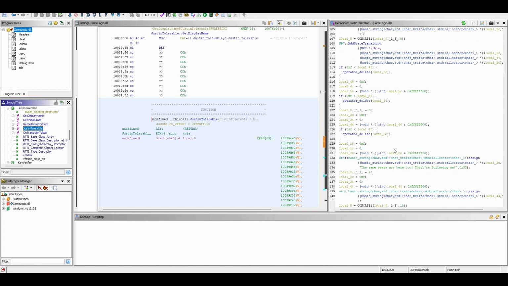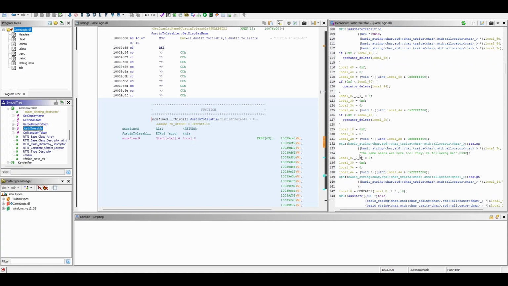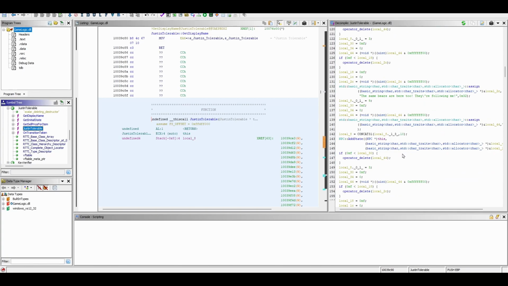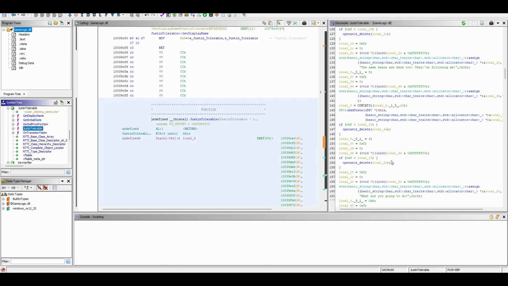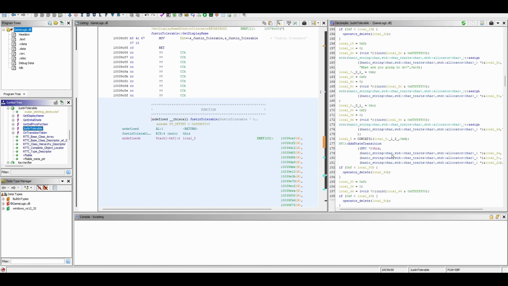Who knows what the game might have. So here's his dialogue. The same bears are here too. But maybe if it's an NPC that can be killed, maybe it's got a flag for whether or not he can be killed, or he's an essential NPC. Maybe he's got a health pool or something. But all of that would be here.